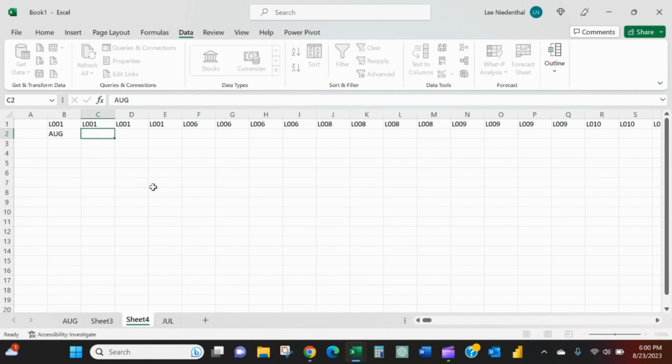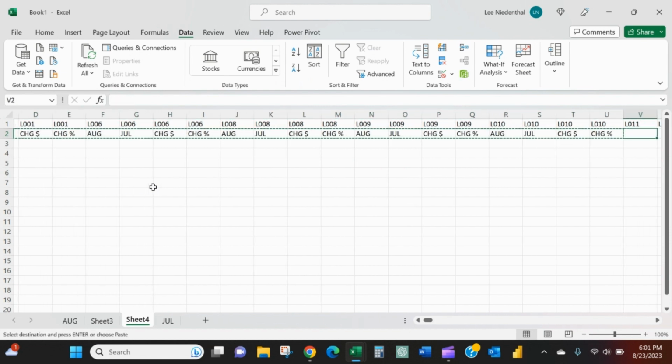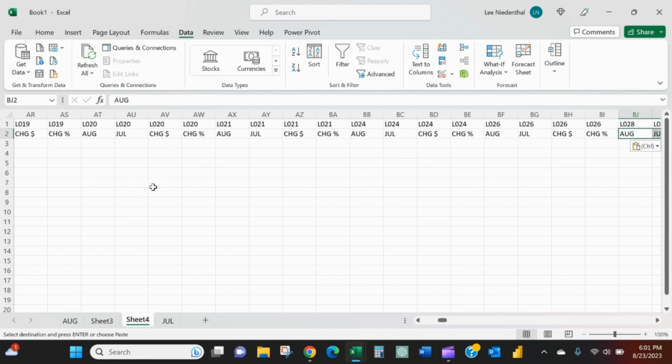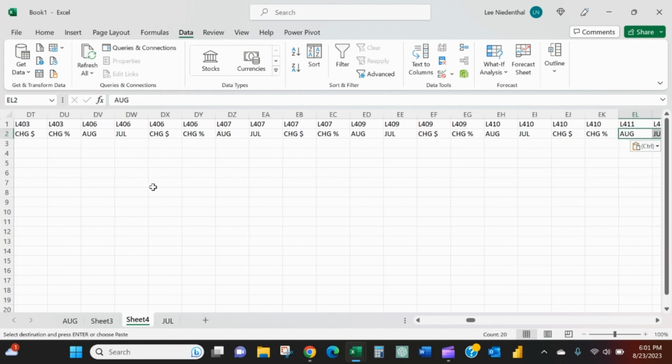I can say August, July, change in dollars, change in percent. Now I can replicate this all the way out to the right. There are quite a few of them.